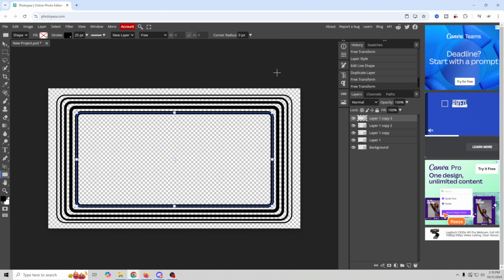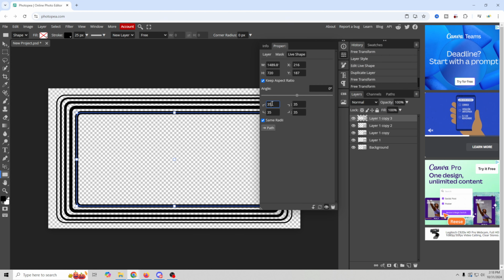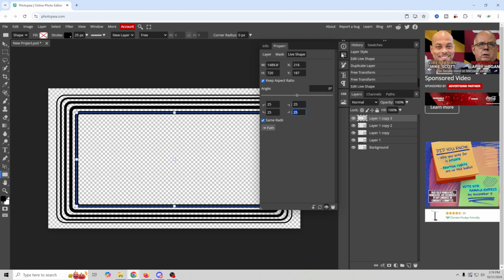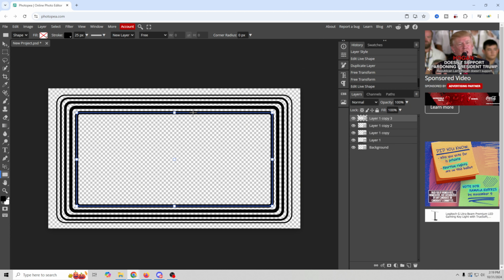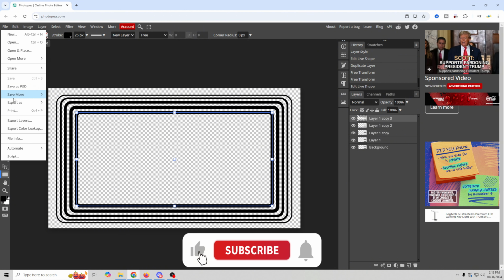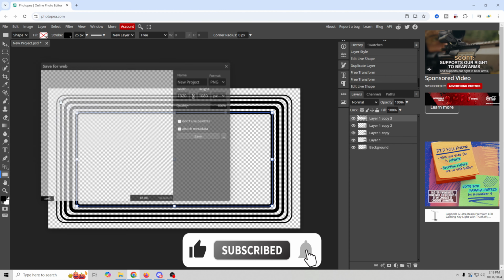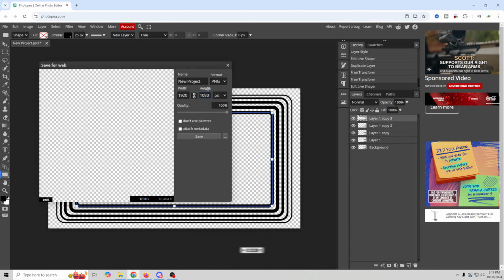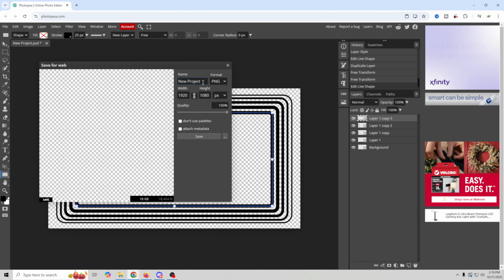In this case, I am going to go ahead and change the radius from 35 to 25, but I'm not going to change the thickness on our stroke. I'm going to leave it the way it is, and I'm going to save this out. This right here is going to be the piece that we animate. So I'm going to go ahead and click File, and I'm going to go to Export as PNG. And in this case, I'm just going to name this Border.